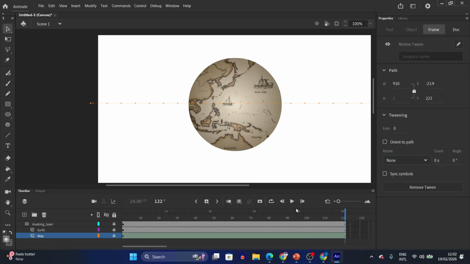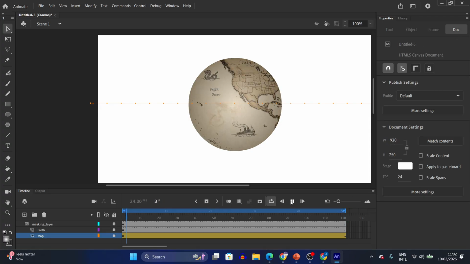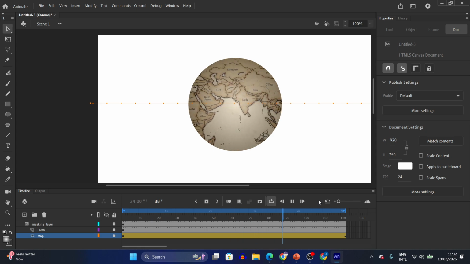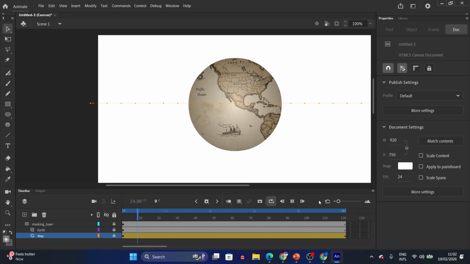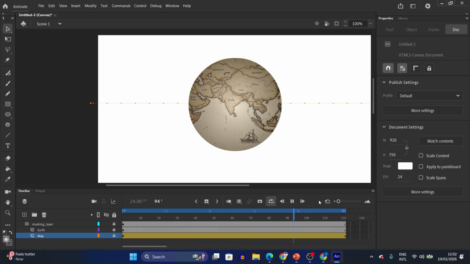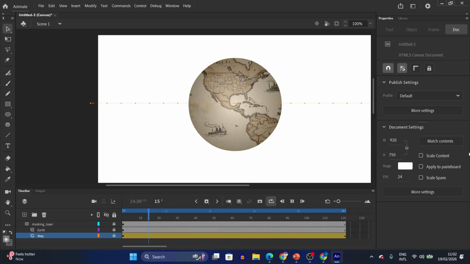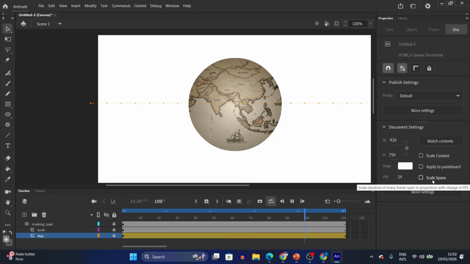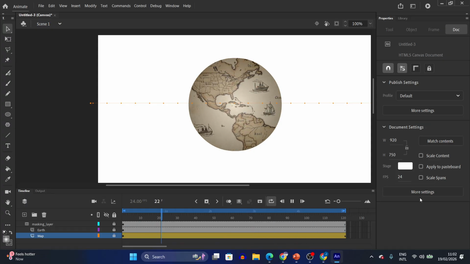All right. I think we haven't touched on loop. So if you click on the loop layer and drag it all the way to the end and play, what happens is that the world keeps rotating and doesn't come to a stop or a halt. All right. So this is one instance of creating masking.